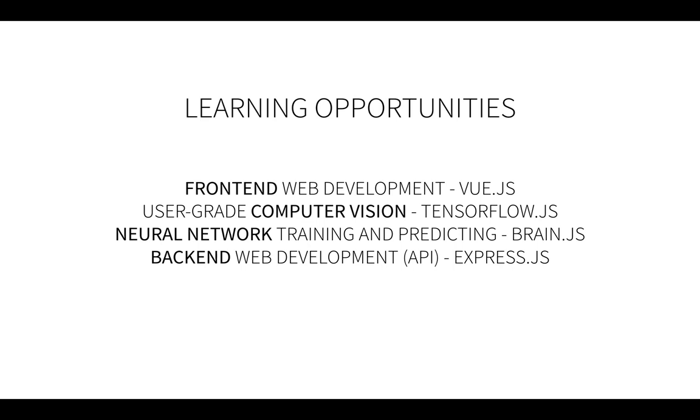TensorFlow is going to get our feet wet and just show us the power of what's out there and show us how to leverage existing models. Brain.js is going to get our feet wet in terms of creating those models. So again, if you really like what Brain.js is letting you do, but you feel like there's not enough depth, you could totally jump right back into TensorFlow and do the same thing, but with a lot more detail and control. And the last one is Express.js.